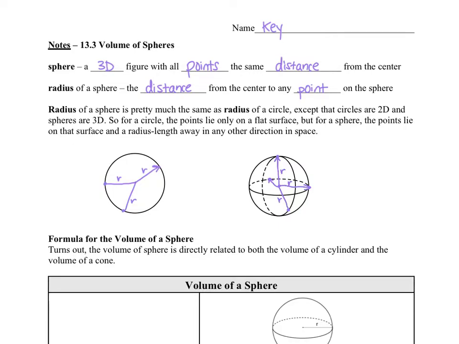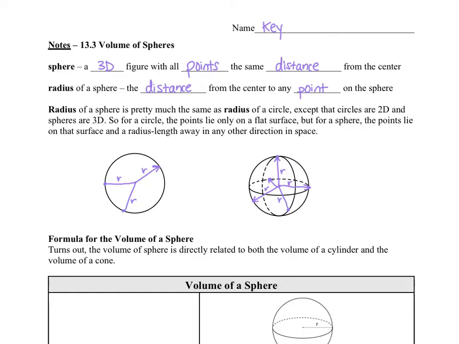So anywhere in space, you go from the center to anywhere in space at the same distance, and that would be a point on the sphere. So if you reached your hand out and thought of the tip of your finger, if you're pointing, as everywhere that touches in space would be the outside of the sphere, you go all around, in front of you, above, behind, wherever, and if you could actually draw a point wherever your finger was touching, then that would form a sphere. You kind of have to think about that one.